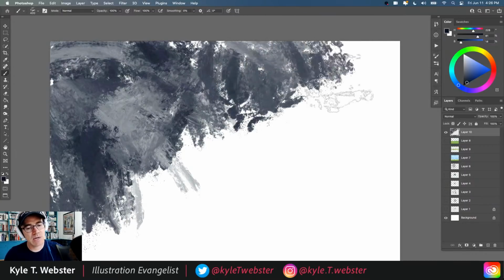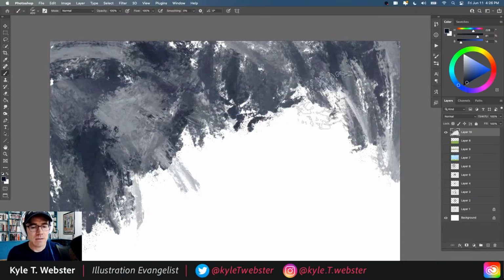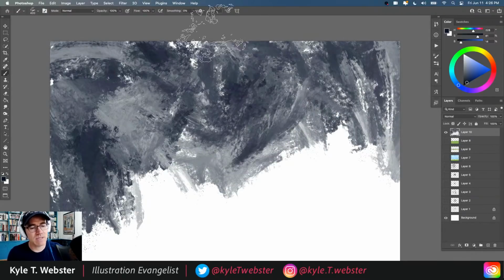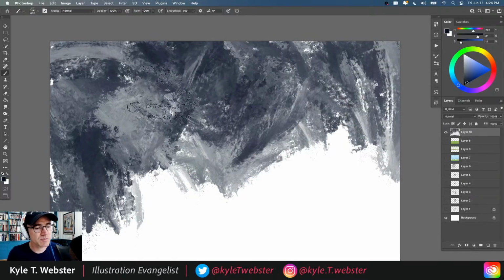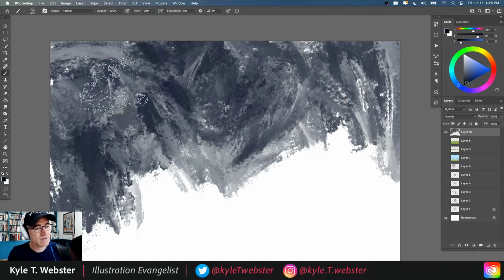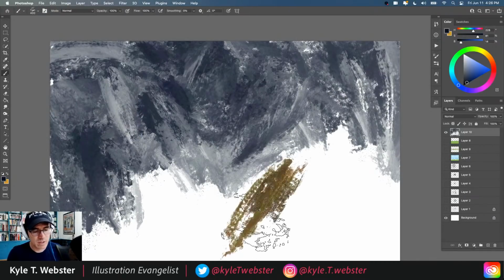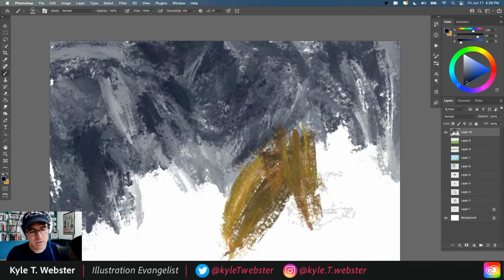And this is all just down to how much pressure I use. So light pressure means I'm going to sample more of the white, and dark pressure, heavy pressure means I'm going to sample more of the dark color, okay? Or whatever you have in the foreground and the background. So if I change my background color to like a yellow, then look what happens now.